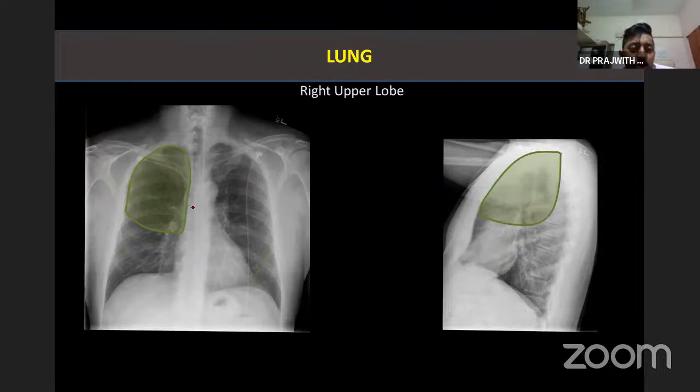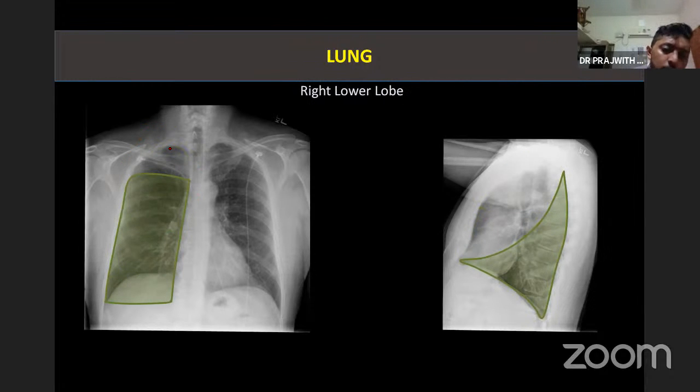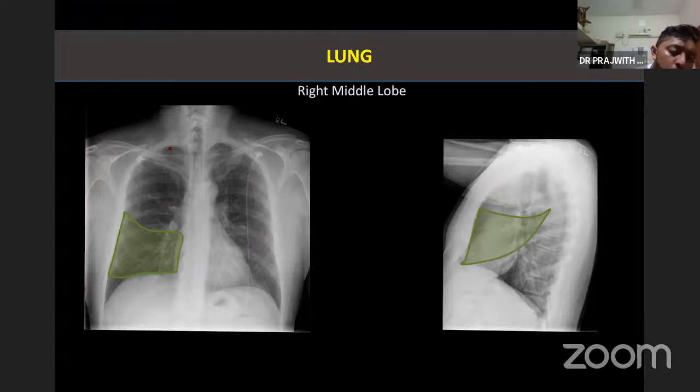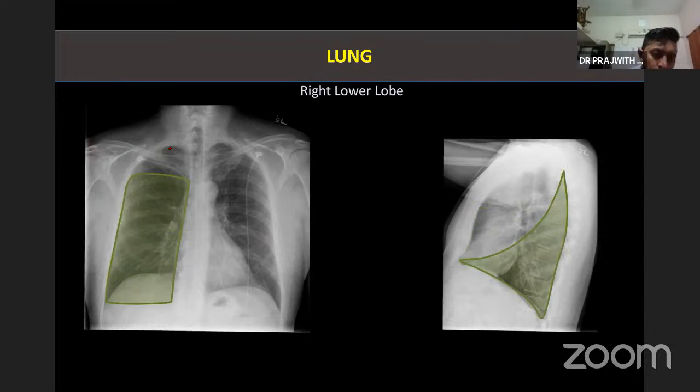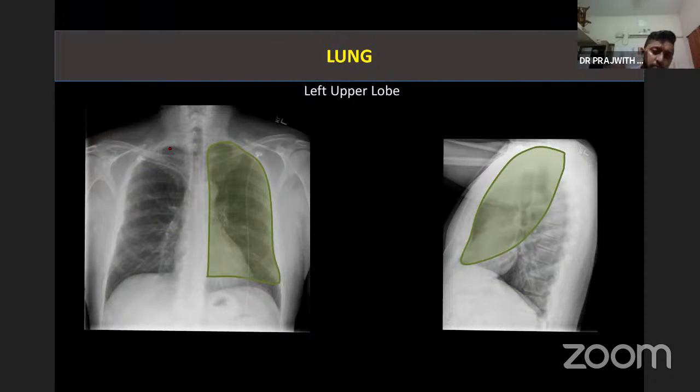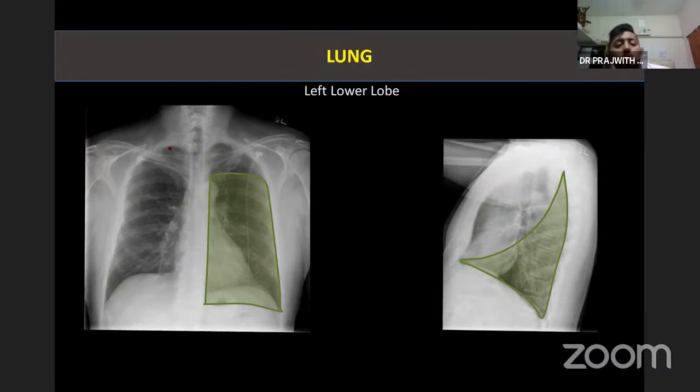Now, this is how the multiple lobes are present. So here is the upper lobe, here is the middle lobe, and here is the lower lobe. The lower lobe and middle lobe can collapse, but there is something called the silhouette sign, which will help us to differentiate a collapse of a lower lobe and the middle lobe. But on the left side, there is no concept of middle lobe; it is made up of the upper lobe and the lower lobe, involving almost the entire chest X-ray.